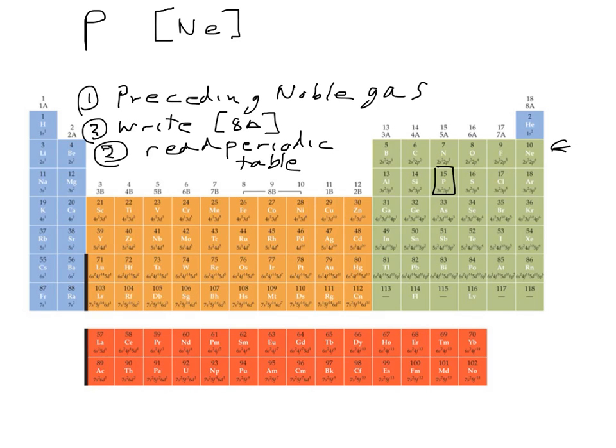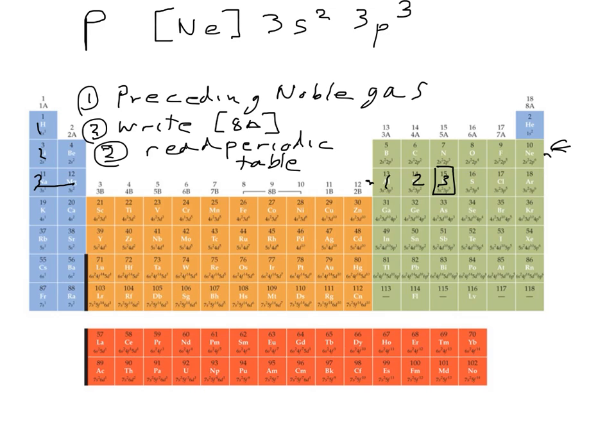Now I'm going to read my periodic table like a book to get to phosphorus. So I start here at neon, and I'm coming to my 1, 2, third energy level. So I'm going through my 3s because this is my s block. So 3s, and it's completely filled, so 3s2. Then I'm into my 3p right here, starts my 3p. And to get to phosphorus, I have to go 1, 2, 3 into it. So I have 3p3 for phosphorus.